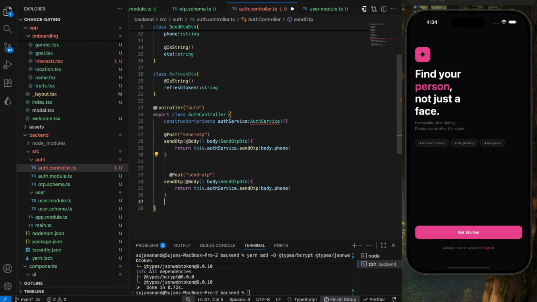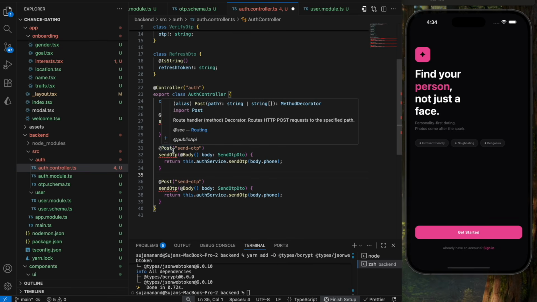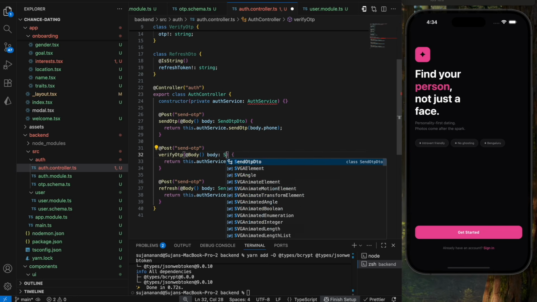Alright, similarly I'm just going to copy this down for the remaining things. Let's make the changes. Let's format once. So send OTP is done. We're going to have verify OTP, then we're going to have refresh. Okay, let's make the changes. Here it should be verify OTP DTO.